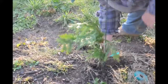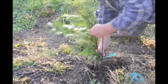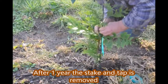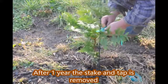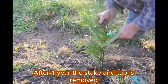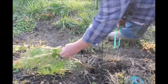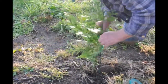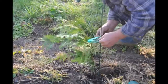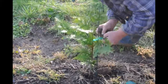Now, I'm not going to tie it down here because it's too low and the tree will bend over like that. But I'm going to tie it more right up in here. And when I tie it, I'm not going to tie it real snug and firm up against the stake. I want to have some free play here so that the tree has room to grow. And I want to make sure that the tying tape can't fall down, so it's going to be near a branch. So now I'm going to give some free play here.